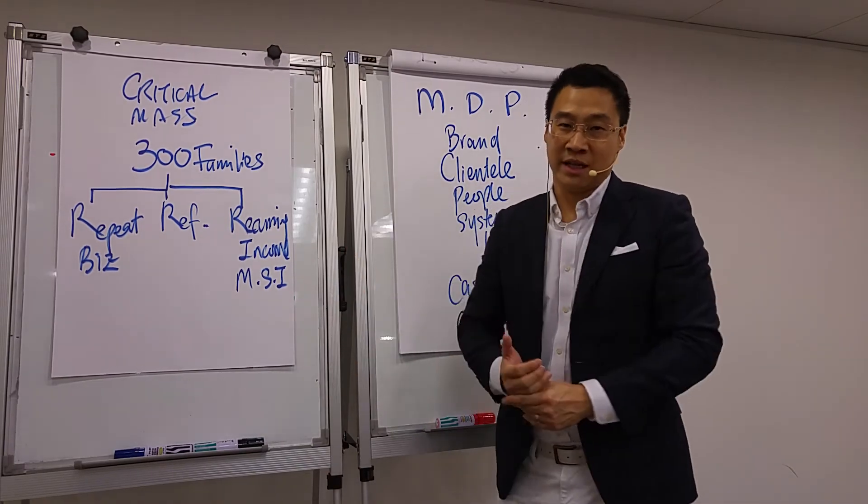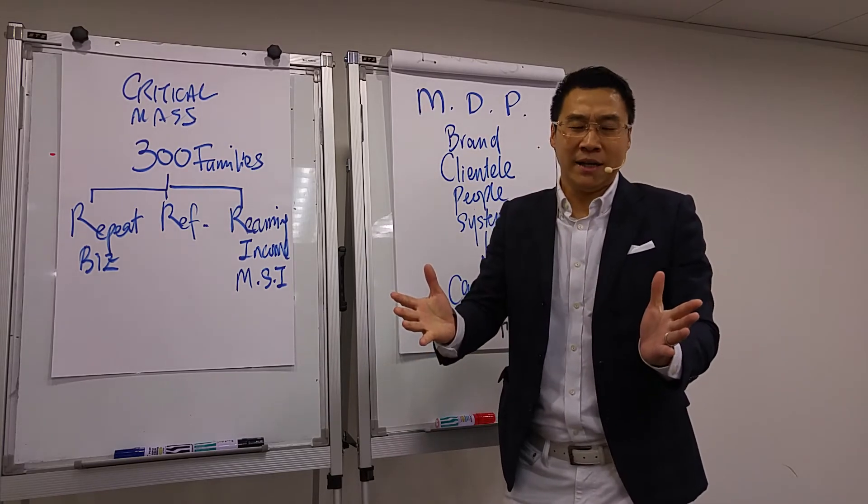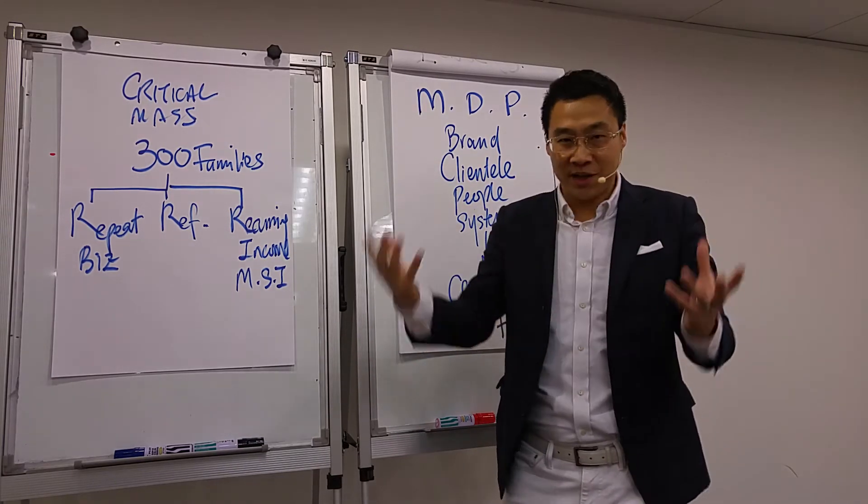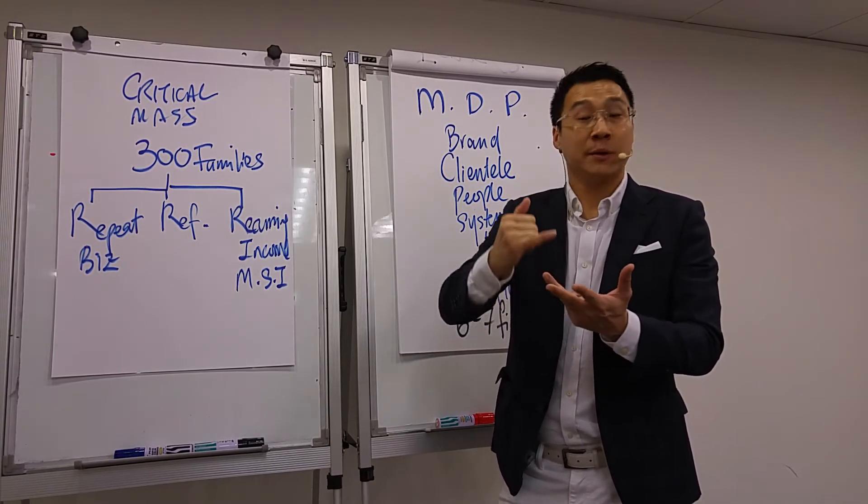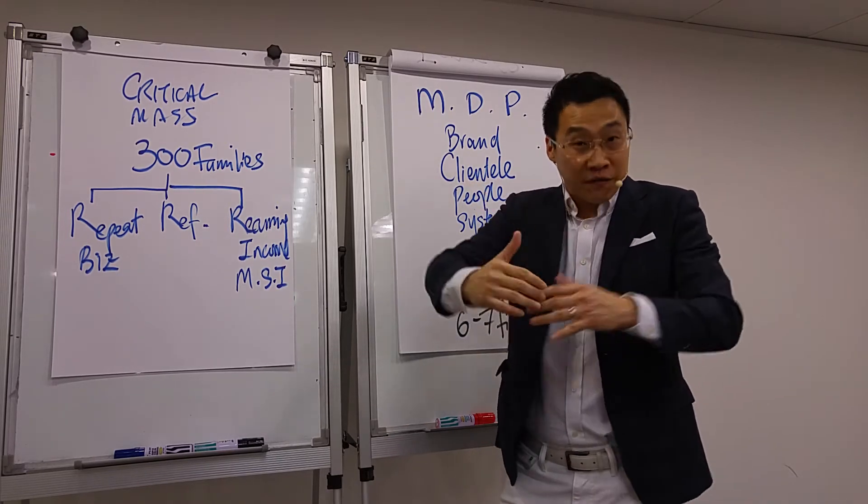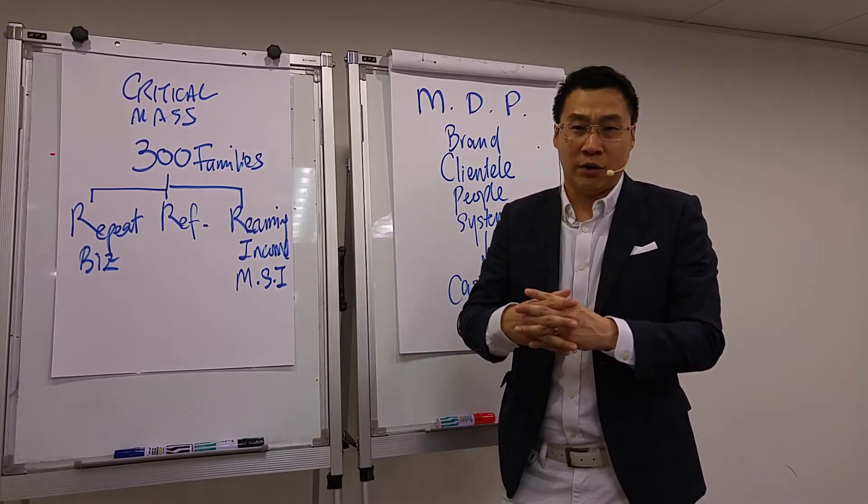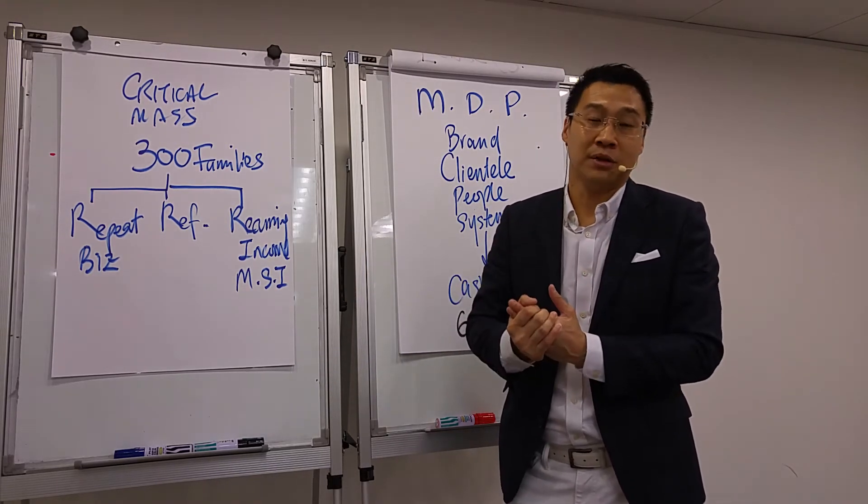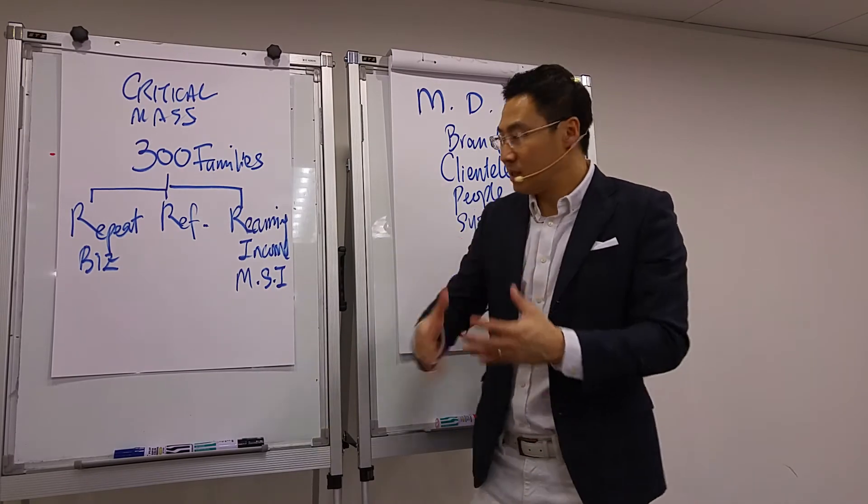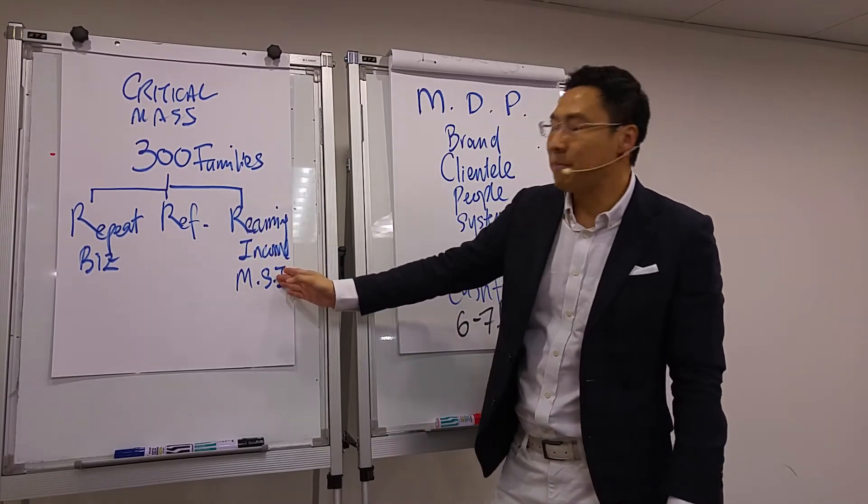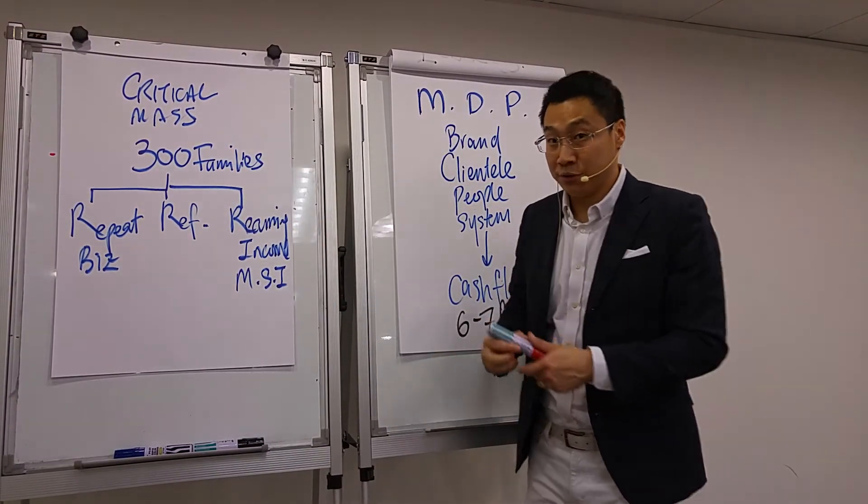You know, they are relatively similar. You need to have a theme. You're not going to be appearing like a cheap salesman selling all kinds of things. One moment you're selling medicine, one moment vitamins, one moment mortgage, one moment investment. Hey, what do you do exactly? So you need to have a theme. For example, you're in wealth management. So anything to do with wealth management could be investment, could be insurance, could be a mortgage, could be tax planning, could be setting up a trust, family office for ultra high-level clientele, etc. You may have a private bank to open private accounts for your clients in the region. So it is possible to develop a business into a multiple stream income-based business if you have a very solid foundation of 300 families. I hope that makes sense to you so far.